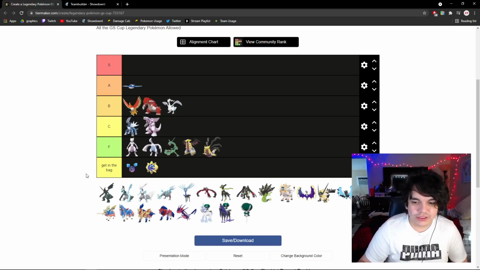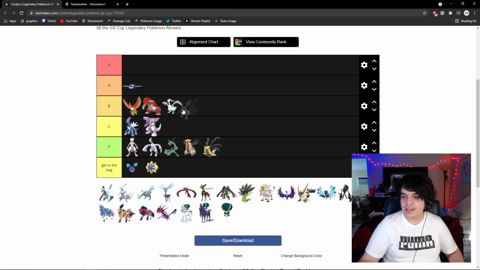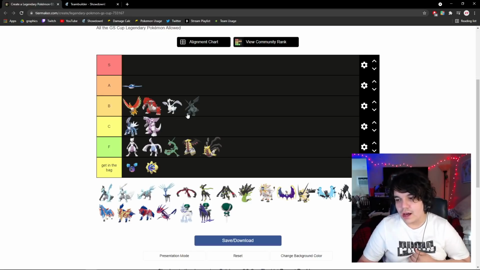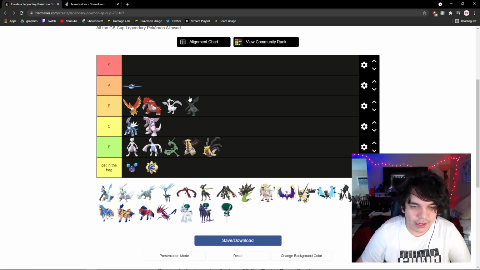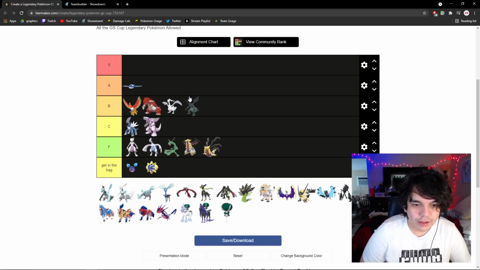So onto Zekrom. Zekrom's a little bit interesting, right? Because Zekrom does match up really well into Yveltal, it matches up really well into Kyogre, but it matches up really poorly into Xerneas, and it matches up decently into Zeissian, actually. So I'm probably going to end up putting it in the B tier as well. Like I said, not the best. You're pretty much weak to anything that's not Kyogre or Zeissian. And if Zeissian runs Play Rough, your Zekrom's screwed as well.